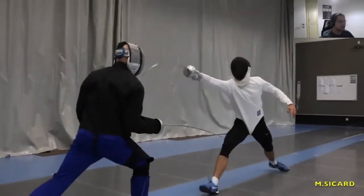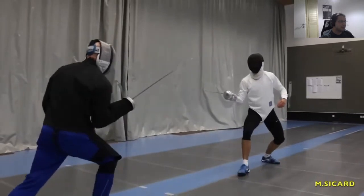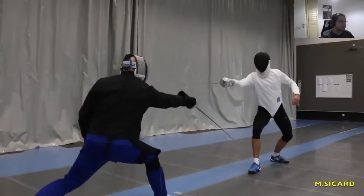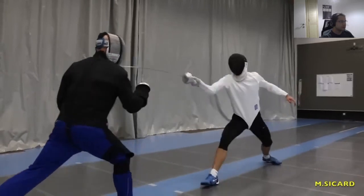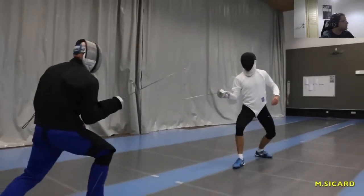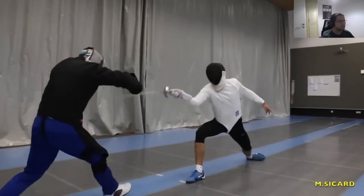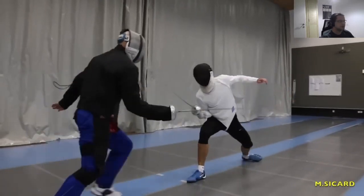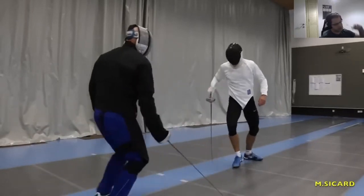1. Straight disengage to body. Or it's 1. That's the body again. Your coach takes this big 2. You finish the cycle. I guess that's a 6.